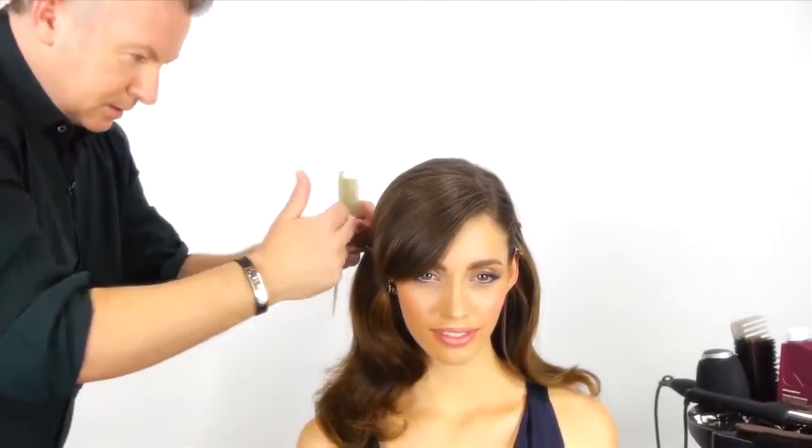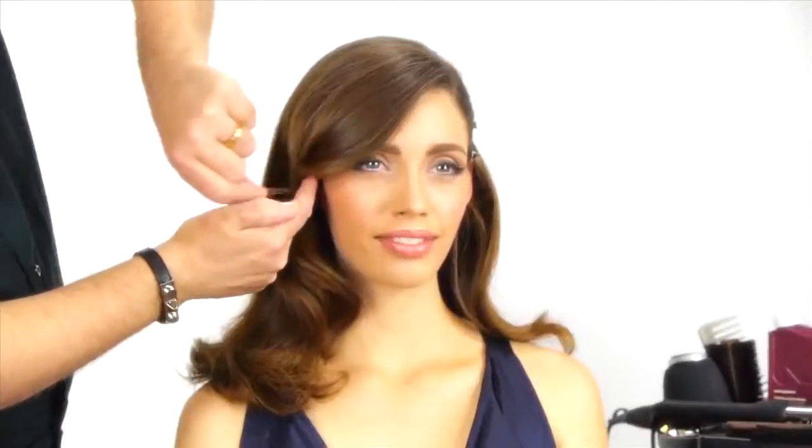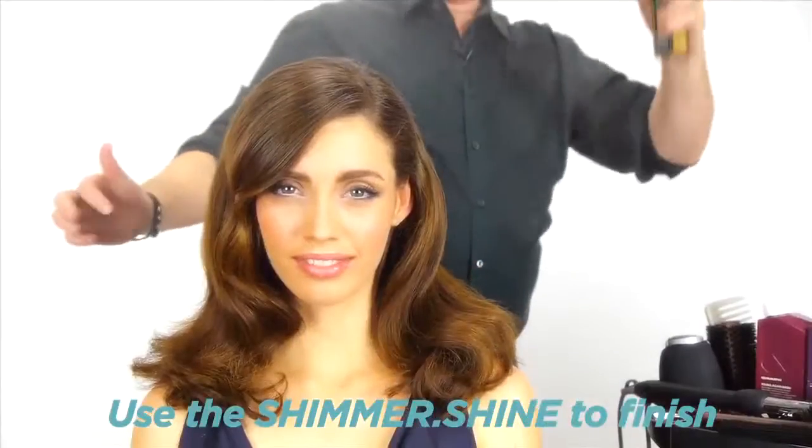Then remove the clips. And finish with shimmer shine on the outer surface of the hair. And there is your first classic look.